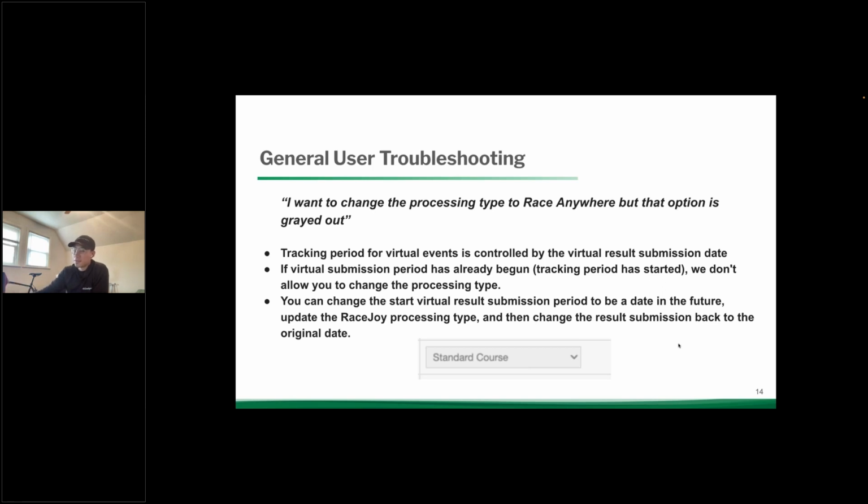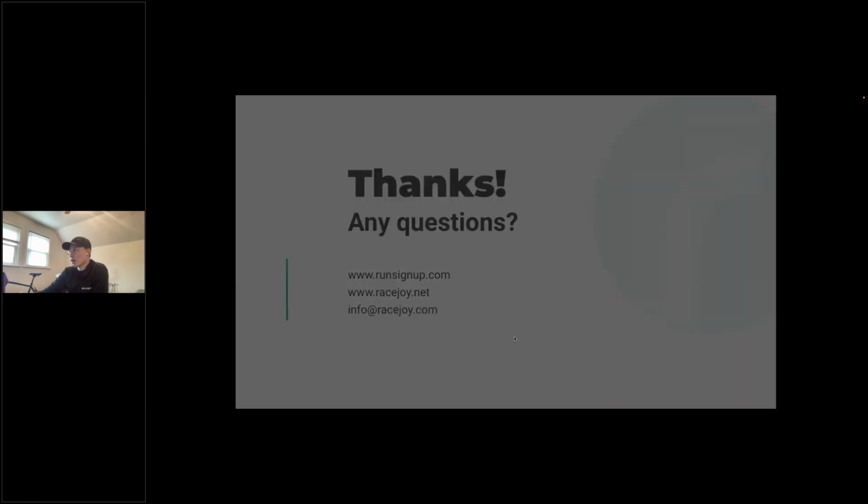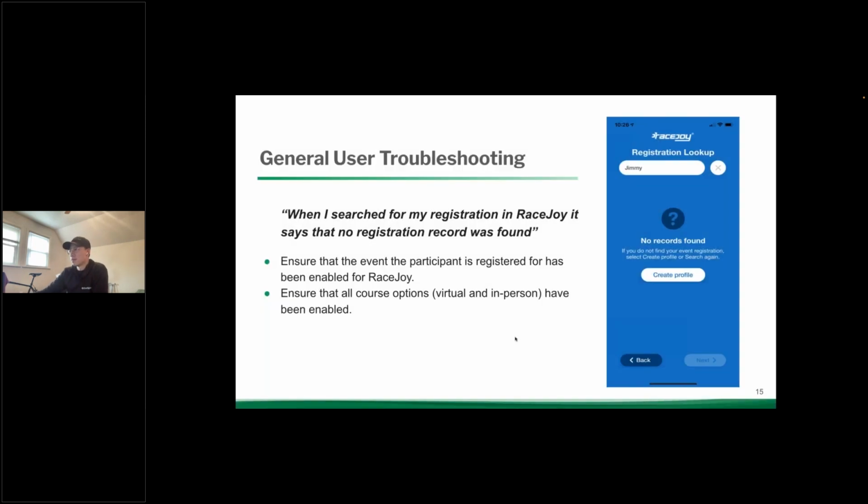No worries at all. Yeah, the event was initially set up without virtual, but I fixed it. But normally that wouldn't happen for users. Okay. Yeah, that's my test event that I have fumbled around quite a bit with and changed a bunch of things, so it just kind of got into a funky state.